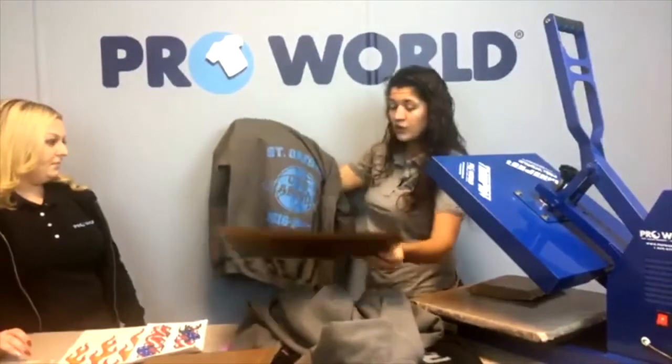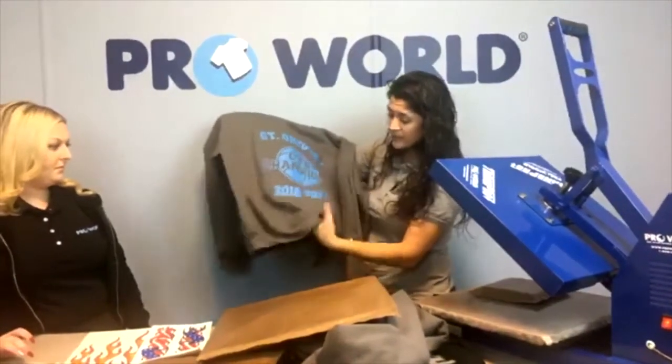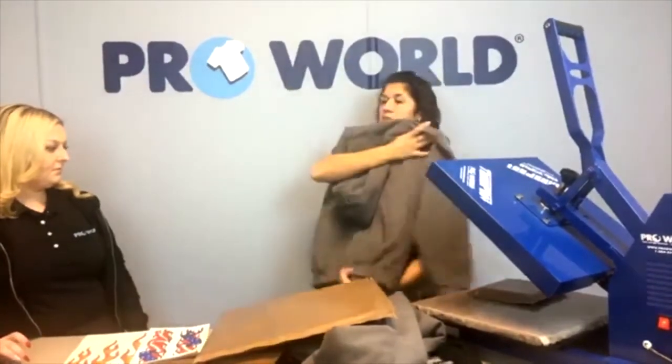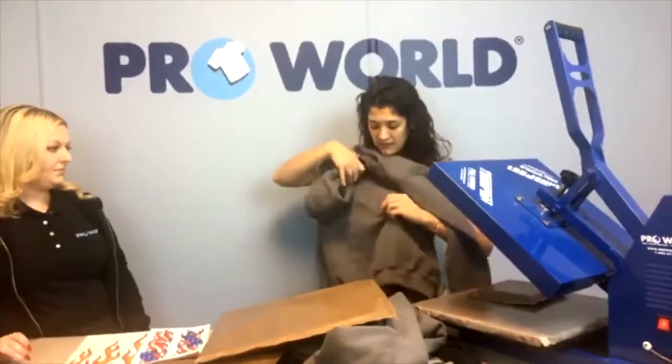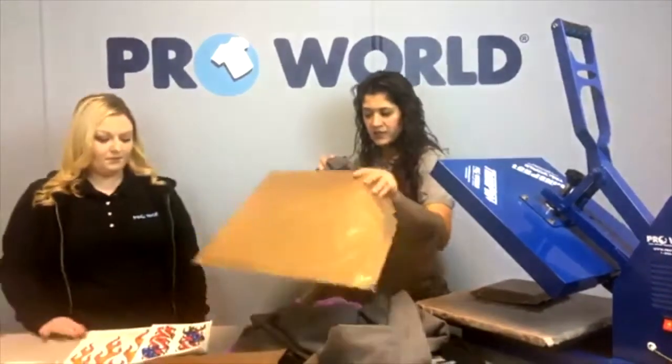So that way you know your design is within this space, and that pressing pillow is going to get this out of the way for you. So this is the one you need for that.